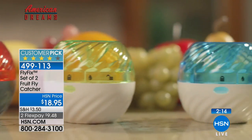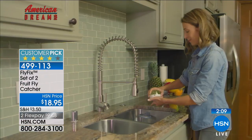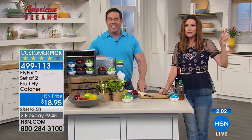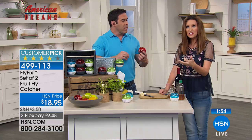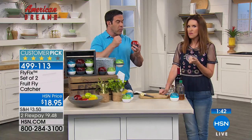Honestly it's grossing me out just talking about it — and we've all had that problem. But like we said, it doesn't mean you keep an unclean house. It means you have a door or window into your house, and you go in and out. Fruit flies are so tiny you couldn't possibly stop them from getting in. Oftentimes you're actually carrying them in through grocery bags, because they're already on the produce coming from wherever it was grown.